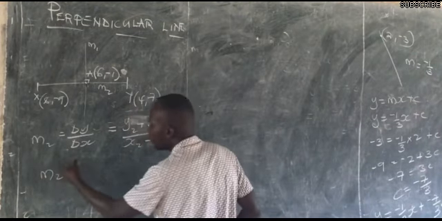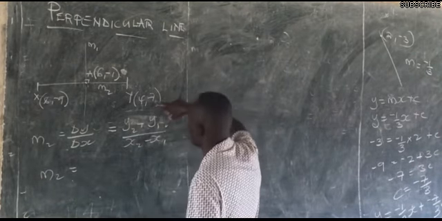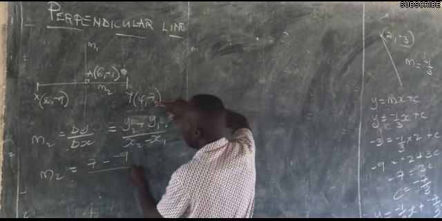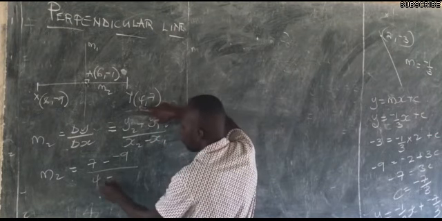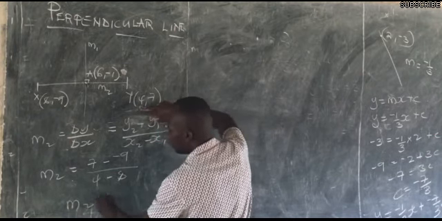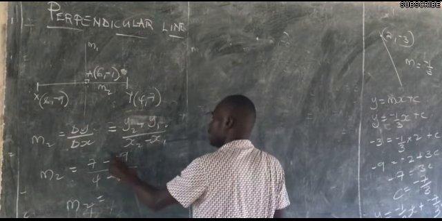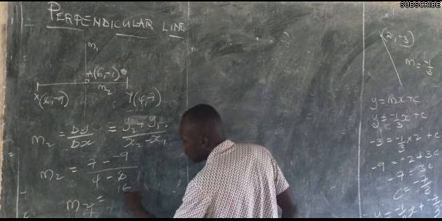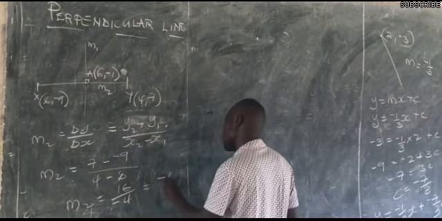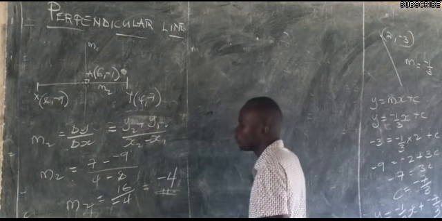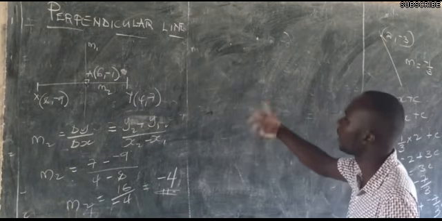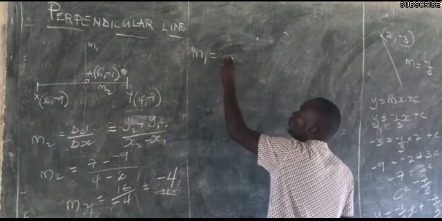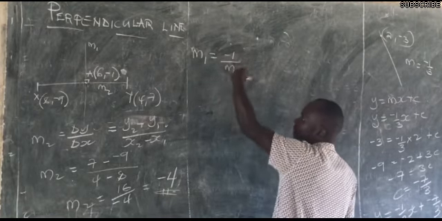So gradient m2 will be my y2, which is 7, minus my y1, which is -9, divided by my x2, which is 4, minus 8. So my m2 is going to be, this is 7, and then it adds, so it is 16. And the 16 is divided by -4, which gives us the result as -4. So knowing that the value of m2 is -4, we can get the value of m1 from m1 is equal to -1 out of m2. This gives us the answer.